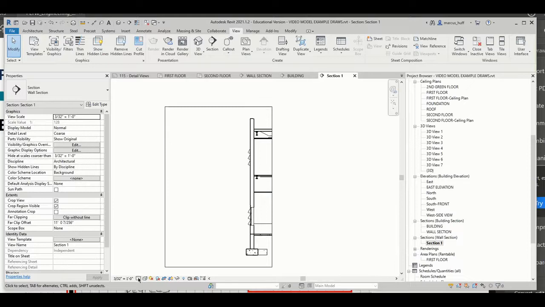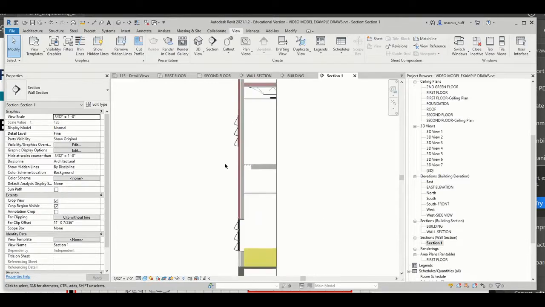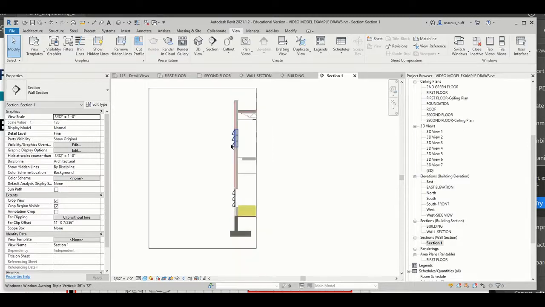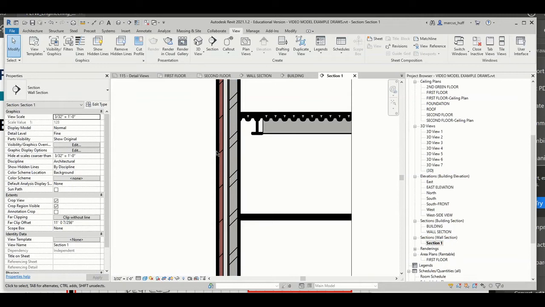Another thing is we need to be probably in fine, and if you want, because we're not actually going to print these, we can use shaded or consistent colors, either one. All right, so let's look at this structure here, all right? So we can see we have an intersection with a window, but mostly we're interested in the wall and maybe the foundation. Let's just focus on the wall. All right, so what we would like to do is annotate from the outside to the inside. How do we do this?